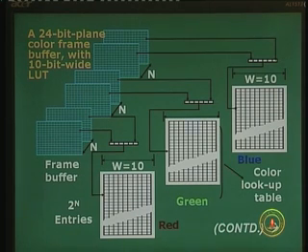The contents are put into a horizontal register here. This is the register for red, that is the register for green, and that is the register for blue. Those registers are all n bit wide. In this case, since it is a 24 bit plane, n is equal to 8, but you can take even a typical case of n equal to 4. So we are talking about maybe a 12 bit plane. Okay, so it does not matter.